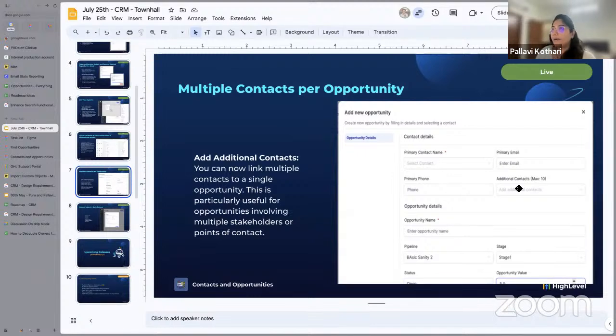So you can now add multiple contacts in an opportunity, and this is a really big change for us, because with this we have built an entire framework for how associations can work on our platform, and we plan to build a lot of other features with associations, and some cool stuff we'll be showing you in a couple of slides. With this, we launched this entire associations framework through which for now you can start associating contacts with opportunities and see multiple contacts under the same opportunity.